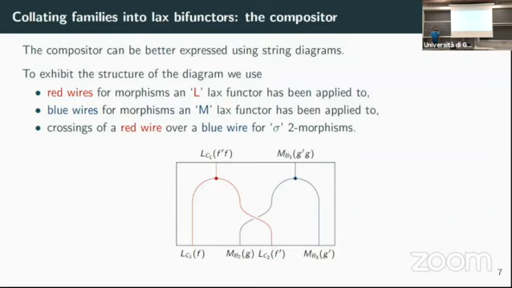So here's a string diagram representing the form of the compositor. And here we're using a convention where if a wire in the string diagram is a one morphism that we've applied L to, I'm going to draw it in red. And if it's something I've applied one of the M functors to, I'm going to draw it in blue. And then the map sigma goes essentially from one composition of L and M to the reverse one. So we can depict this as a wire crossing another wire. And then the red dot and the blue dot are just the compositors. So this is how we're going to define this. Again, if anyone's familiar with distributive laws, this might be starting to look quite familiar.